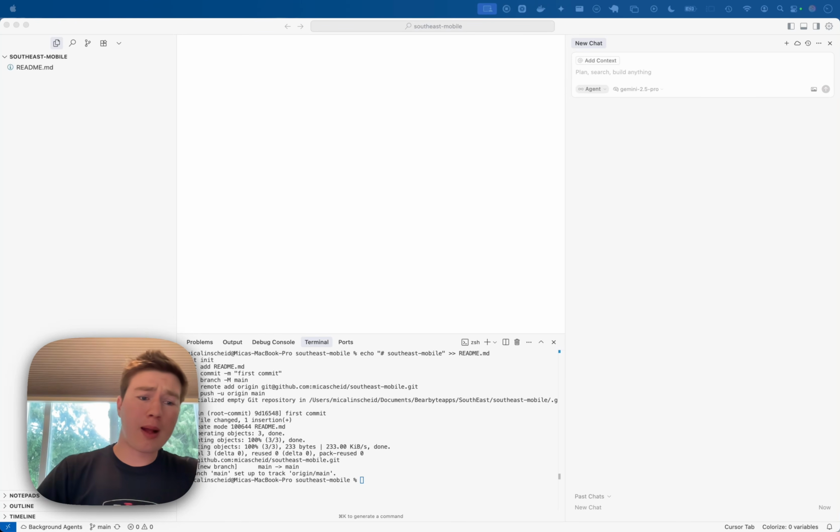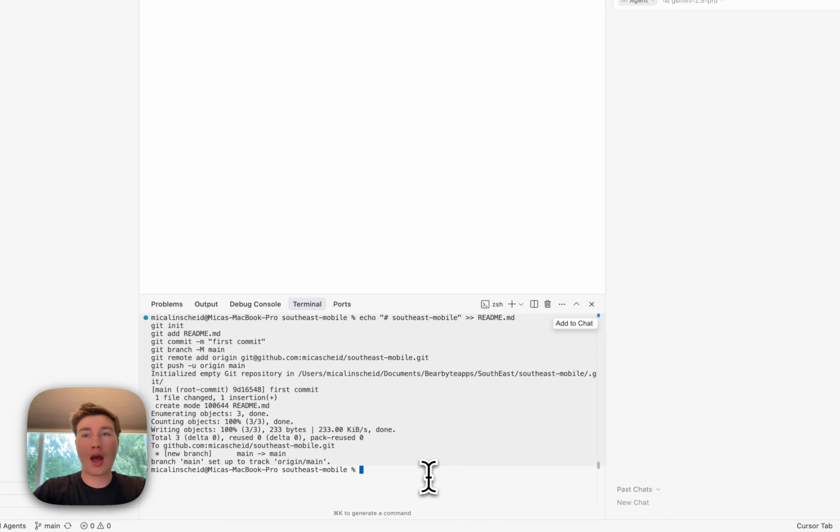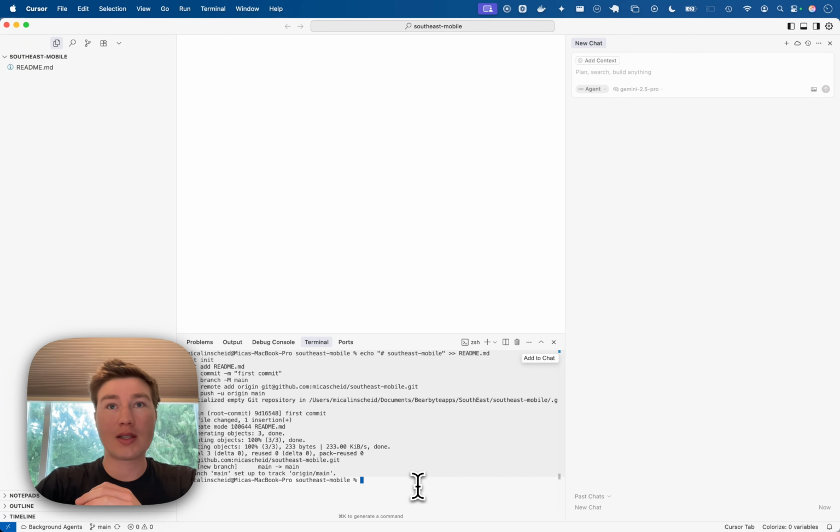Now this mobile application, we're going to be using React Native with Expo. There's a couple reasons. We can build cross-platform. It's probably one of the heaviest documented cross-platform frameworks available.